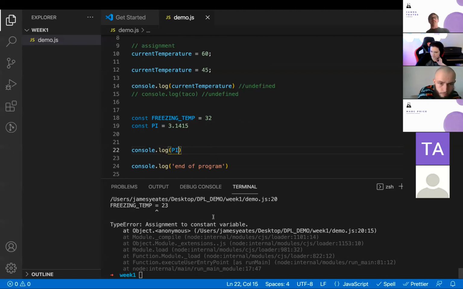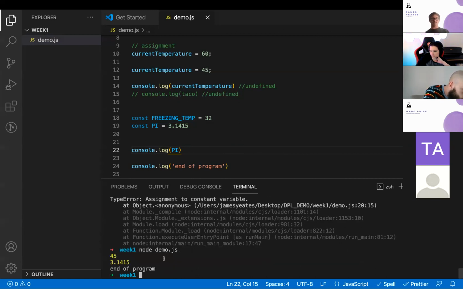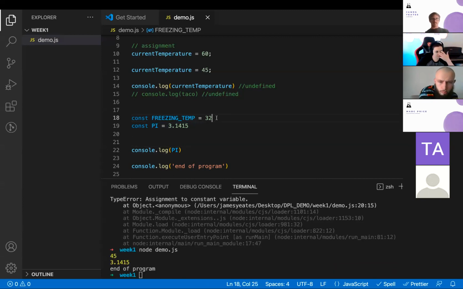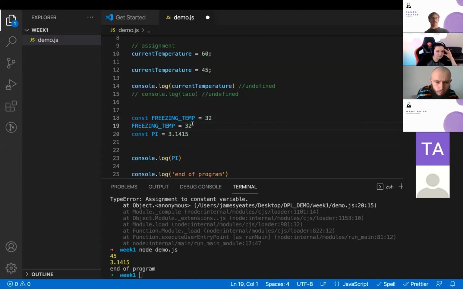And you'll find these errors when something just breaks like this. As you get better with debugging, these are nice errors because they tell you exactly what's going on. It's, oh, I'm trying to assign a constant, I'm trying to do an assignment to a constant variable. I can't do that. It's going to tell me the line 20. Let me rerun this because I made some changes. Line 20. Oh wait, I didn't save that. Sorry, let me go ahead and change this one more time.